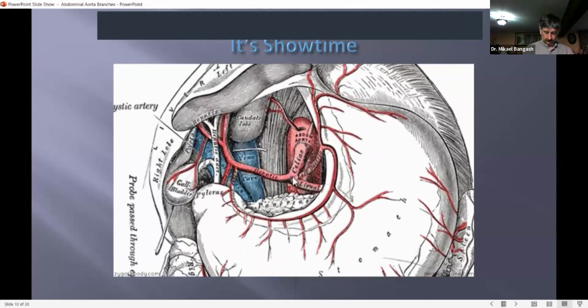So we've got the celiac trunk here, and the first artery coming off it is this artery called the left gastric. This artery ascends, and it continues upwards here and gives off esophageal branches to the distal part of the esophagus. And then you can see how the artery sharply curves around like this, and it runs along the lesser curvature of the stomach, and it gives off these branches which supply the surface of the stomach. So the left gastric artery gives off this little branch here, and you can see that it anastomoses with another branch here. The word anastomose just means joins together.